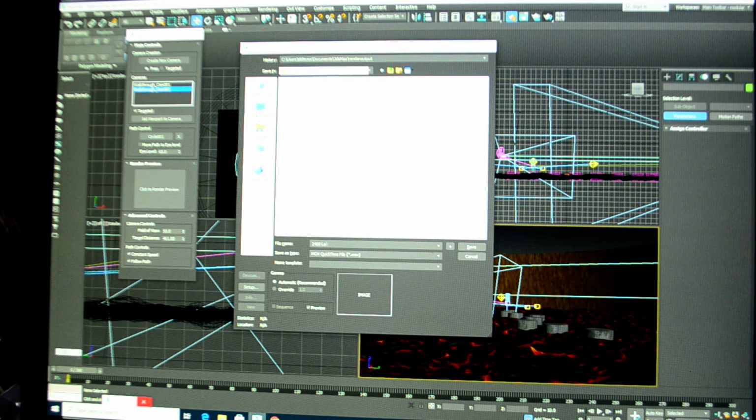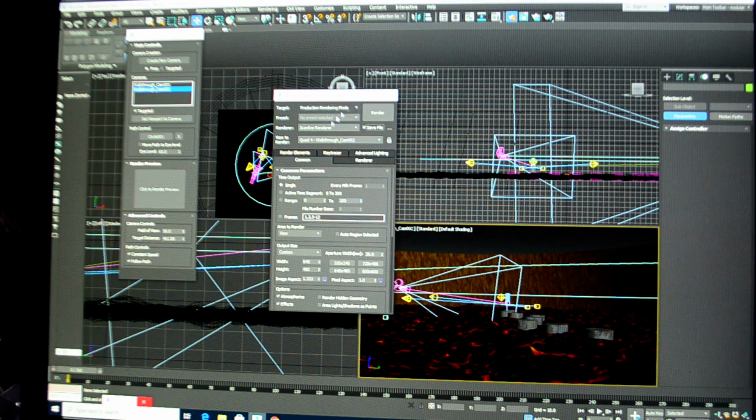Lab, and put your name in there so that I don't have 8,000 files. Okay, that's what you want to name it as. That way it's easy to find. You know it's your lab 1, you know it's for this class, and it's got your name on it. Okay, and then I'm going to hit save.